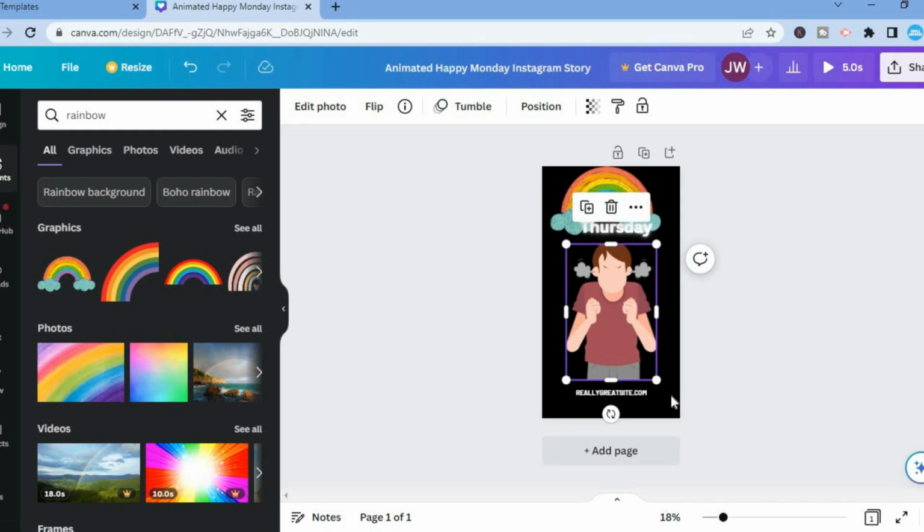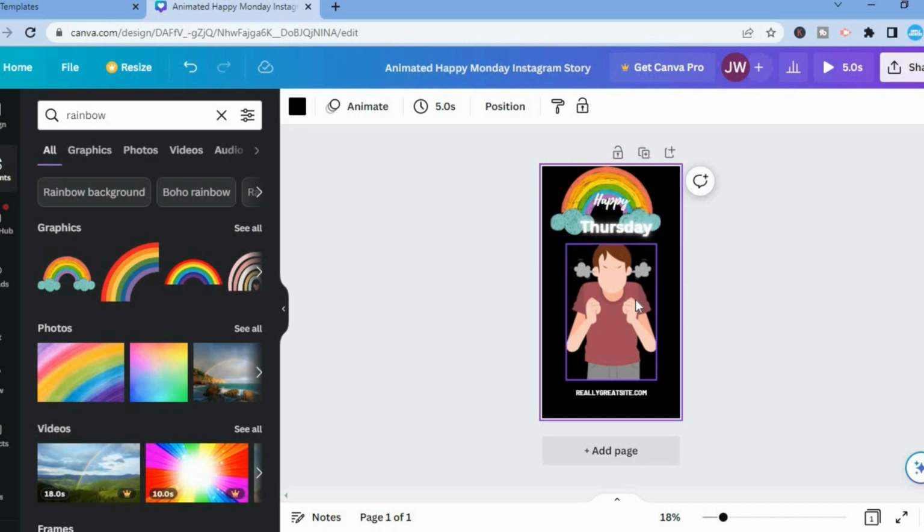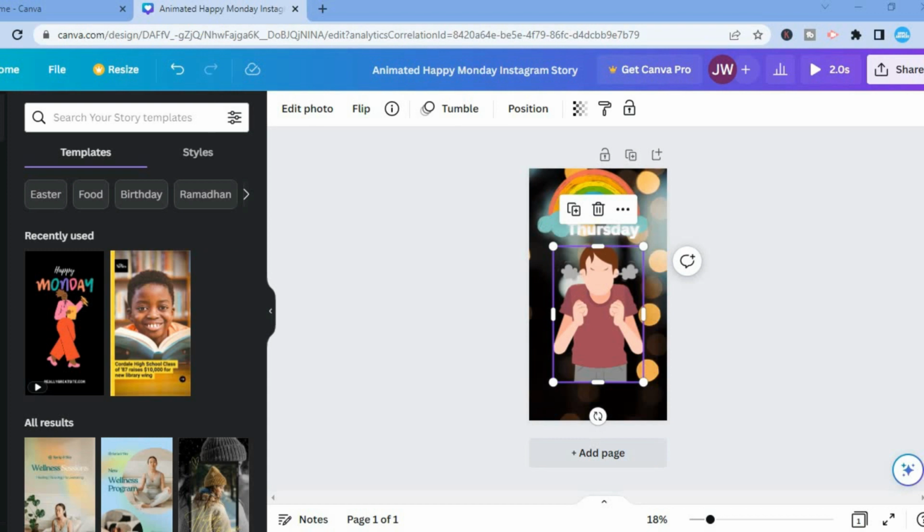Now let's say I want to change the time. All you have to do is ensure that you have selected the entire canvas, as you can see right there. Then you are going to tap on the clock option right beside animate, and you will see editing time. And let's say you want to change it so the GIF goes down to 2 seconds.